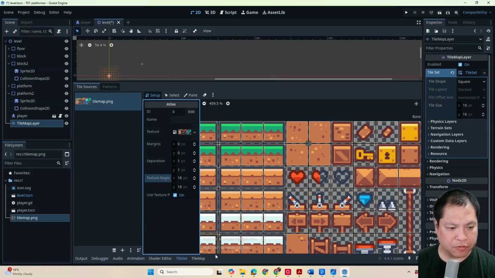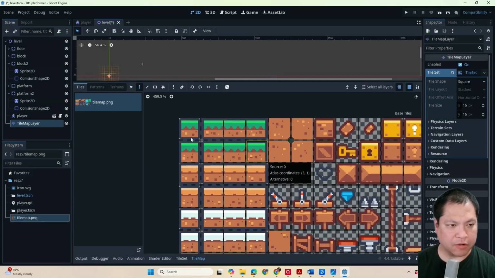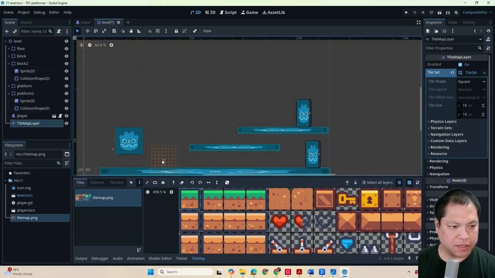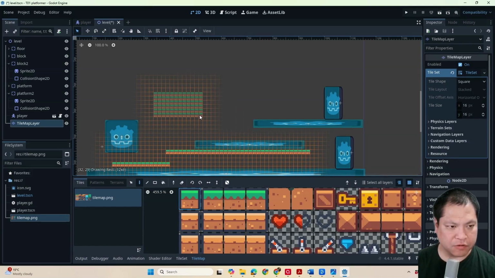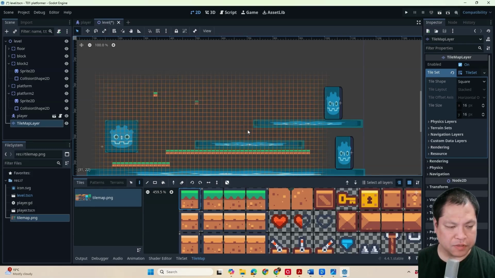At this point, I can go over to the tile map tab. And now I can select any of these, and then I can paint them onto my scene. And so here we go, and paint them on. If you hold down Shift, you can paint in straight lines. And if you hold Control Shift, it will give you rectangles. So, whatever you want to do there. Make it look nice. You want some hearts and you want some keys and whatever you want.